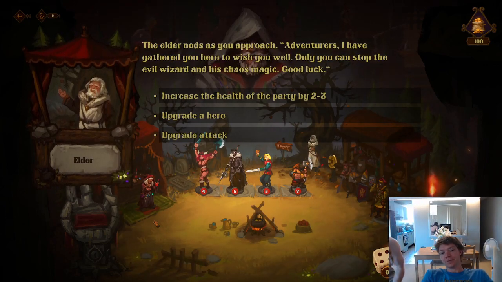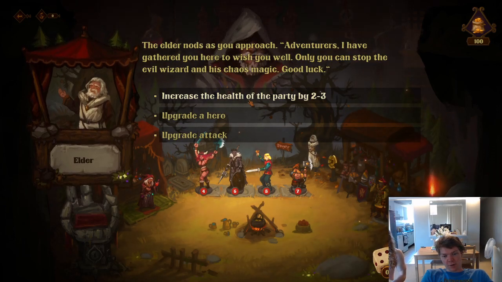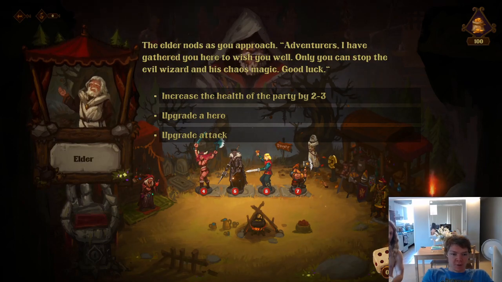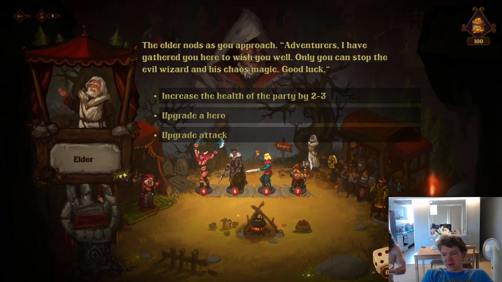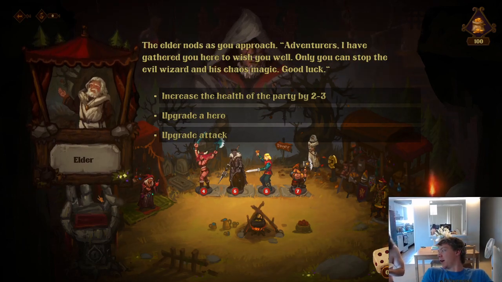Okay, so basically, how this works is we picked our heroes, we get to pick four of them, and yeah. We're just going to go through the game. Every time we click the card, we draw a card, and the card can hurt us or it can help us, and then we can fight stuff as well.